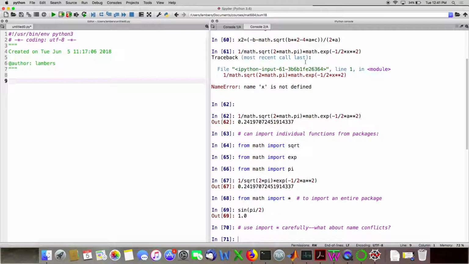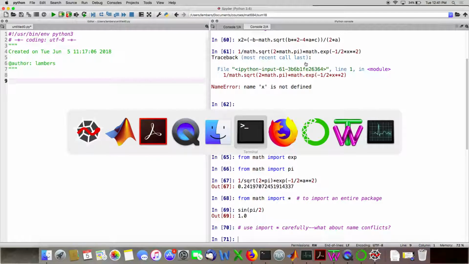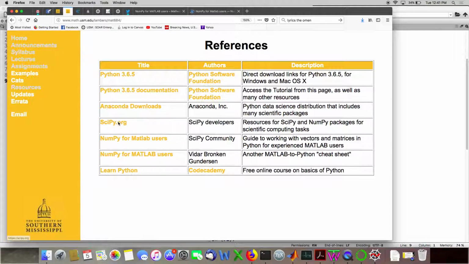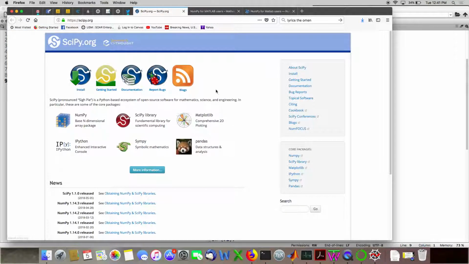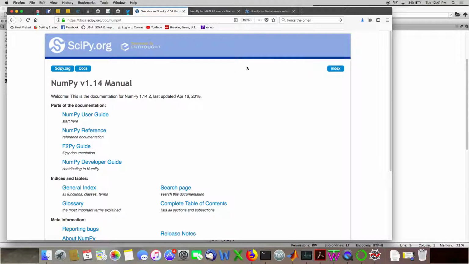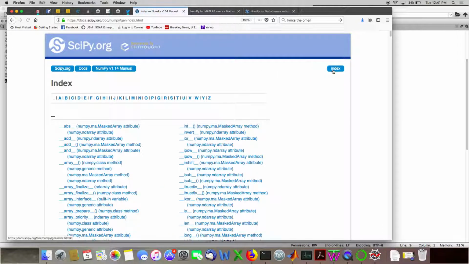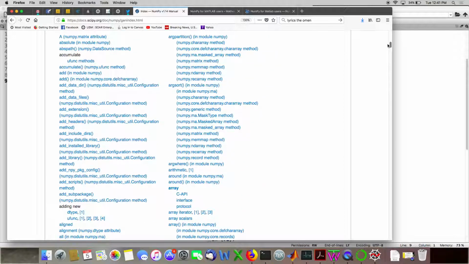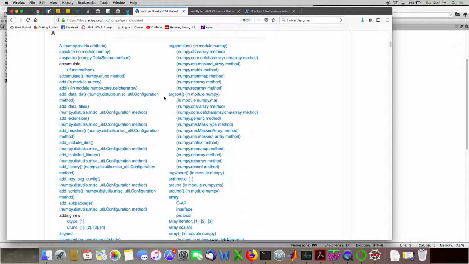And in fact, I can show you, look at the documentation for SciPy and NumPy. If I go to the documentation for NumPy, for instance, and look at the index, there are various symbols, like, I'll just pick one at random.